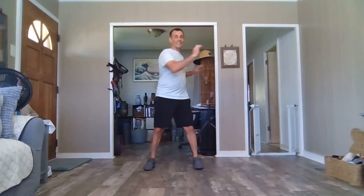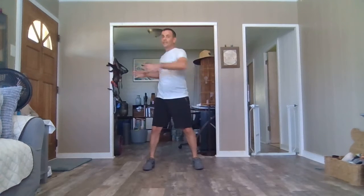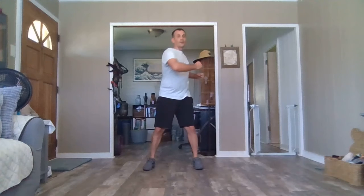A wider stance. Twist. Twist. Corkscrew the twist. Feet stay still. Corkscrewing means pull the ribs up and out of your waist. Get a longer torso as you twist.